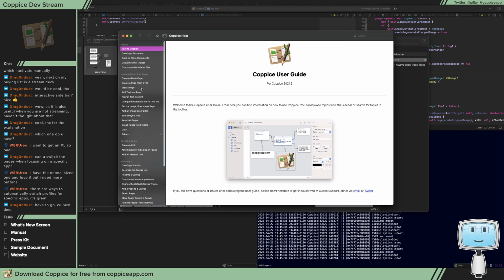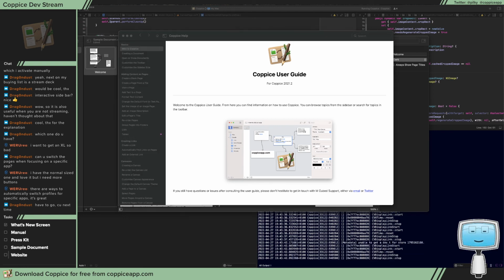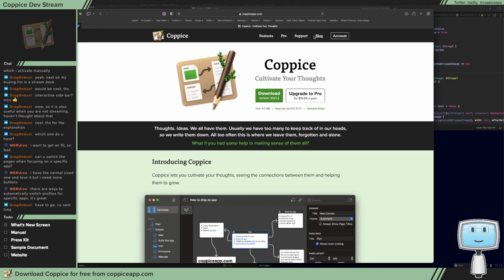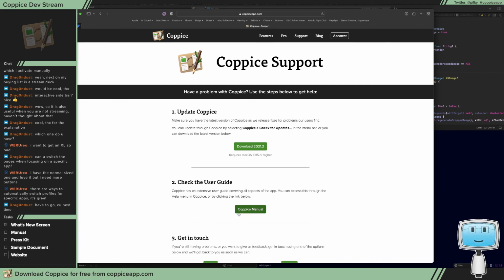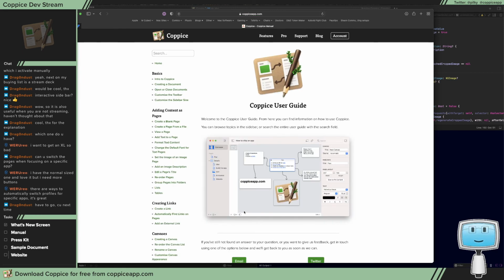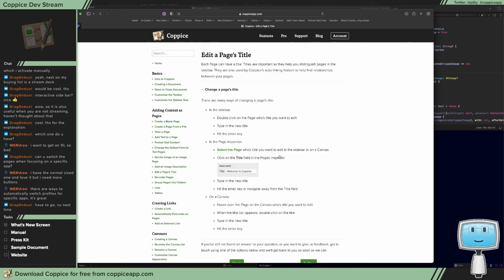So we have all the manual here, but this is all actually on the Coppice website. So if I go to the Coppice website and go to support, you can check the user guide here. And when you check the user guide, you'll find that the same thing is here on the website.